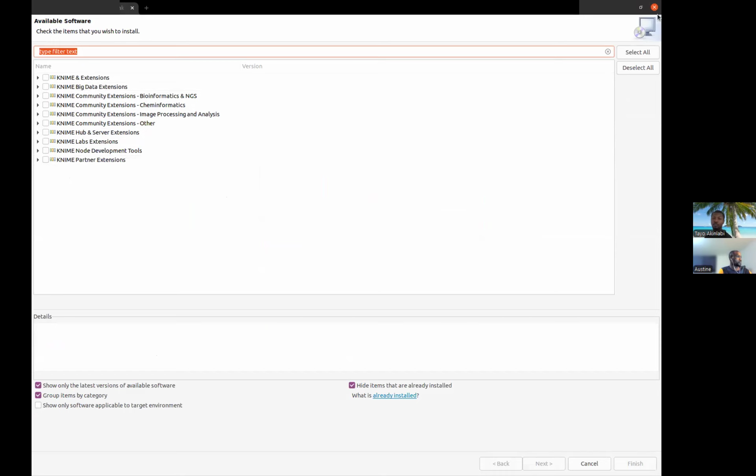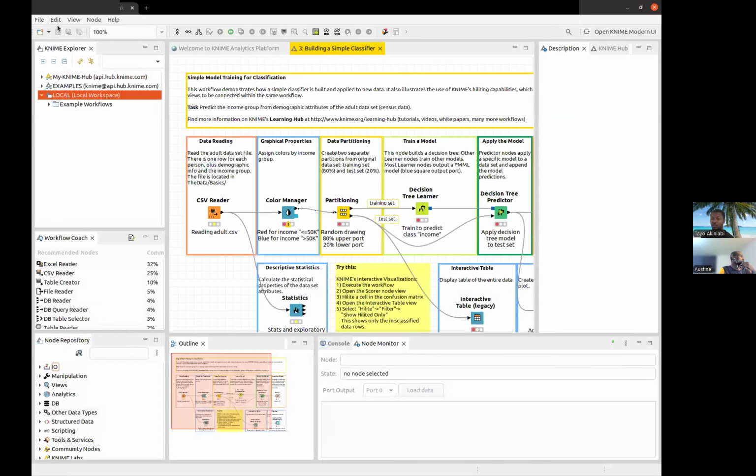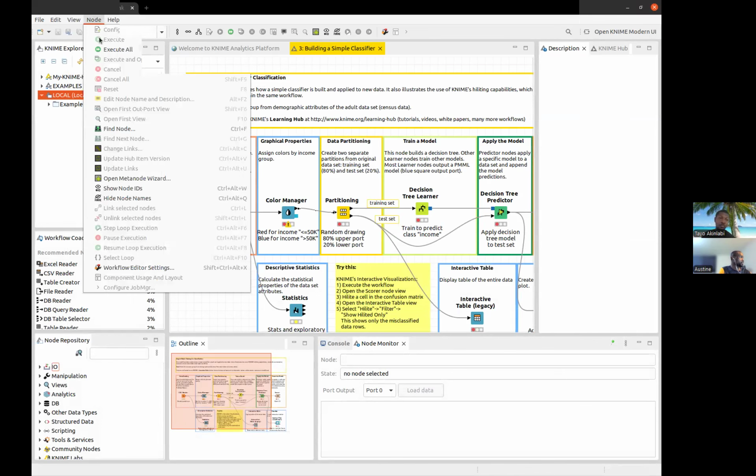You can also go to the community forum and ask if there is a possible extension for what you want to achieve.